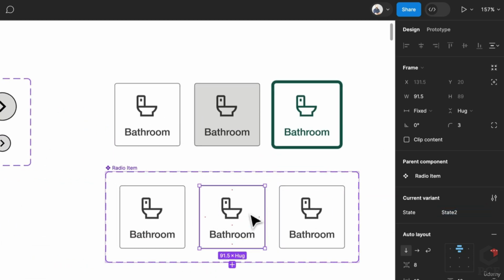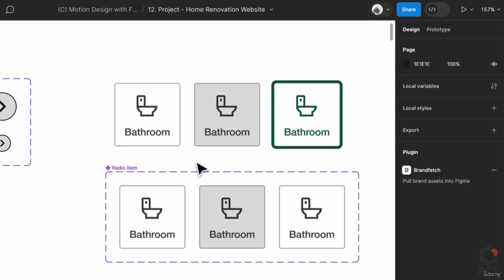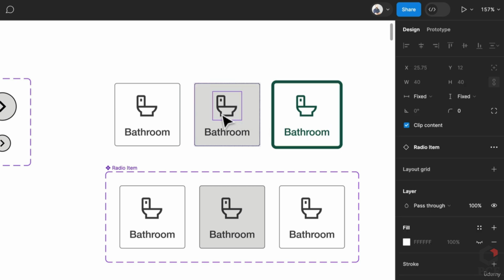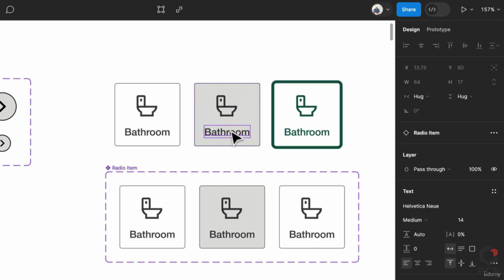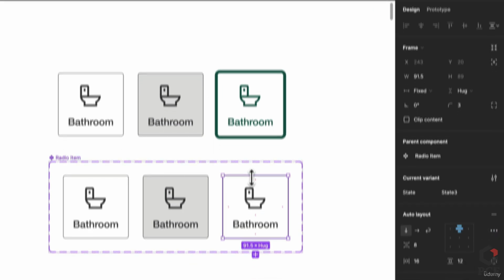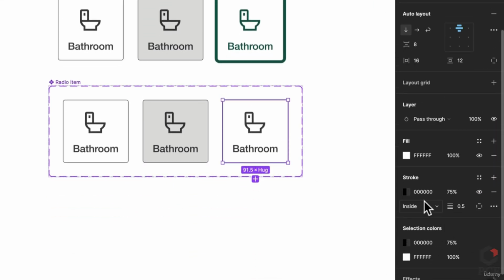So we have this state where it's like half full. Honestly, it is just an auto layout container that has a fixed height, but the icon is set to 40 pixels and the text is always going to be the same. If you're using the same text, that doesn't wrap onto another line. So it's going to be really similar. And then anything else inside here is going to be green.